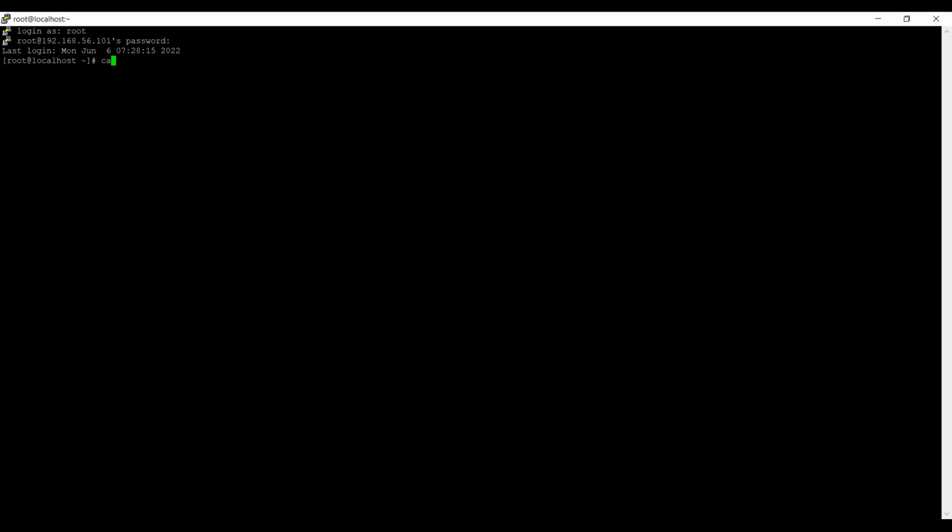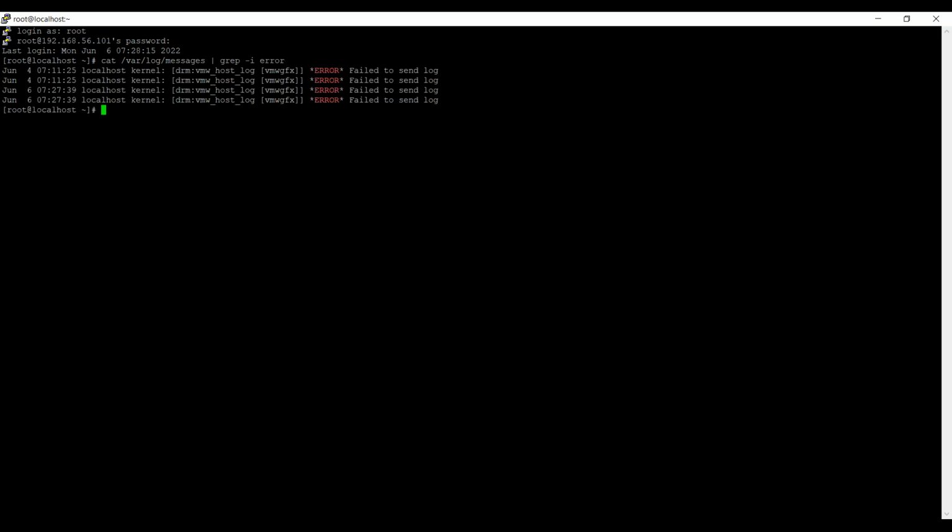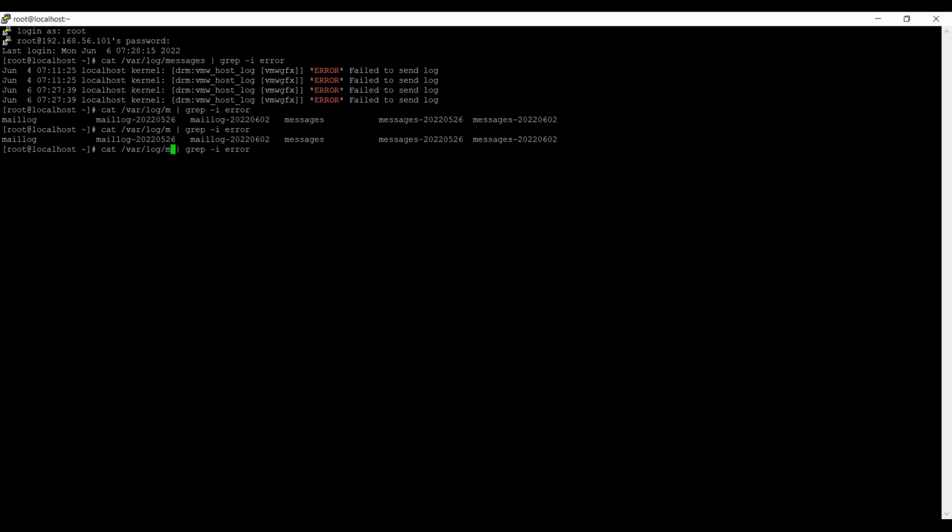So what was the command I was running? Fail to send log. It's just sending the log error message. Let me see if I'm able to see boot logs.